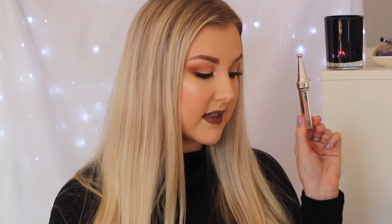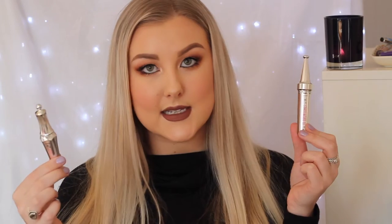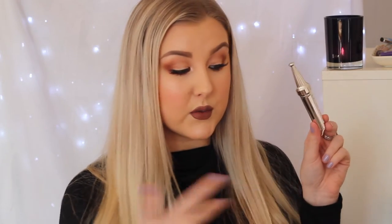I've got another brow gel, which is the 3D Brow Tones. I have the shade number 4 in this one, and it is a brown shade. I like how all of the gels are essentially the same packaging. These two are the same packaging, but they have different lids, so you can tell them apart easily. I just think that's a clever little touch, because otherwise you'd be searching through your products trying to find a particular product.